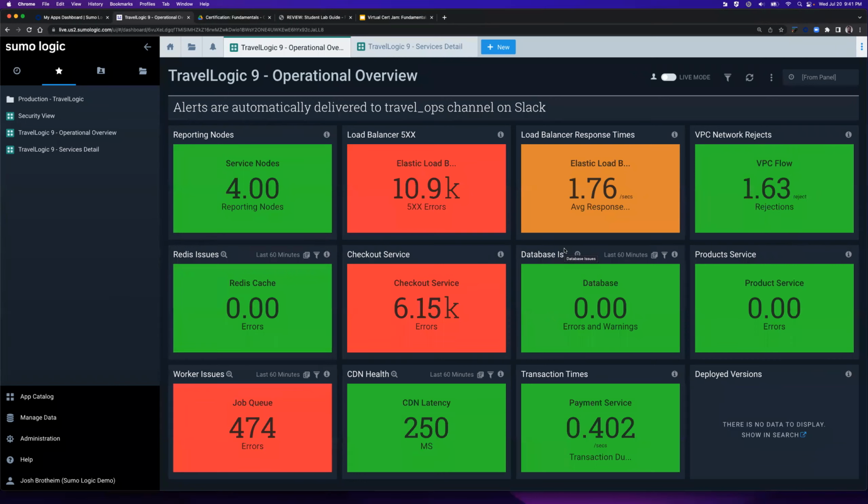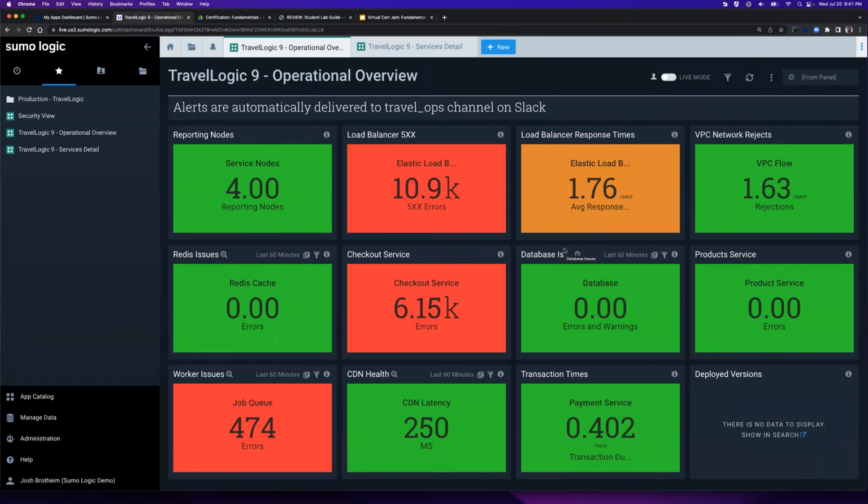Now, I showed you that Slack message I got, but I also want to add another piece to the story. I want you to imagine that my manager has called me up, and my manager has told me that people are having a problem checking out of the Travel Logic website, meaning they're not able to book their hotels and their airfare and their holidays successfully. We don't know why, but they're getting errors. That's a problem, because if they can't book their hotels and holidays, we don't get money and they don't get a good customer experience. That's bad, of course, and so we want to prevent that.